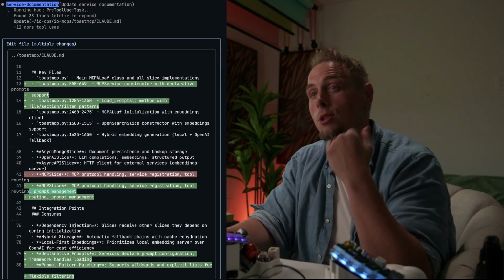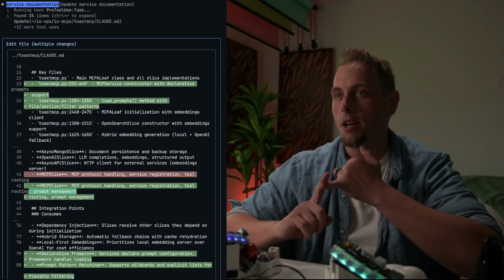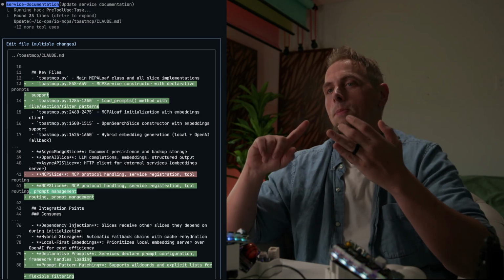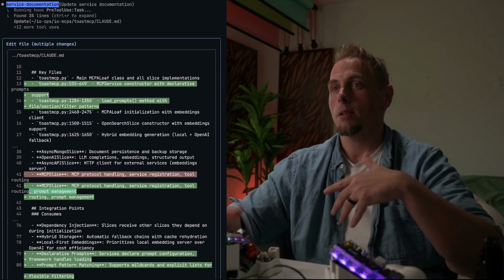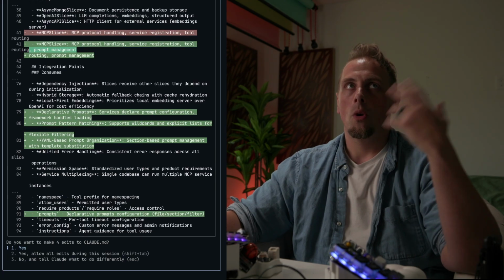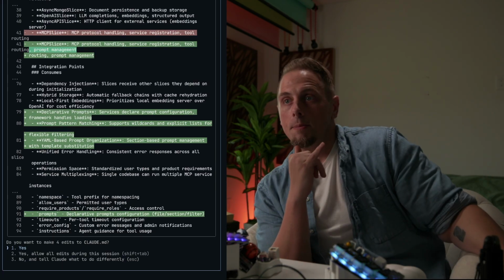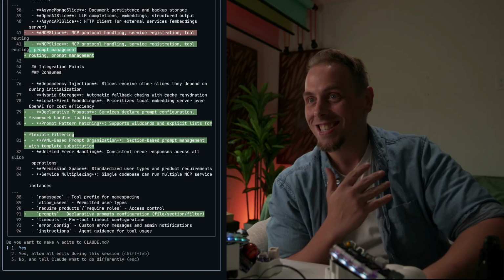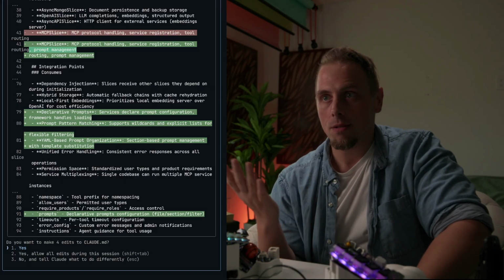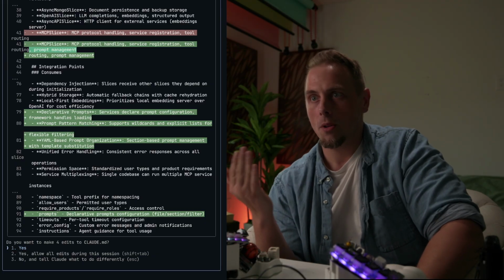Okay. Then there's the service documentation agent, which updates Claude MDs at the end of a task, updates doc strings, updates readmes, updates all the documentation. So right now it is asking to update the Claude.md for my God object package. I love God objects. I know a lot of people worry about them.